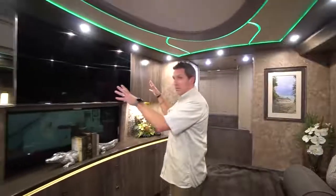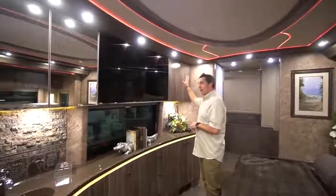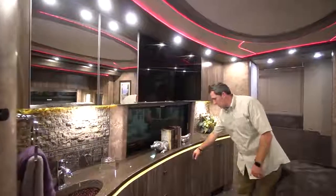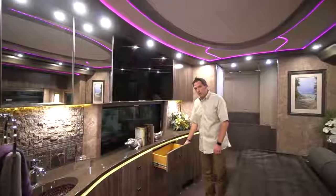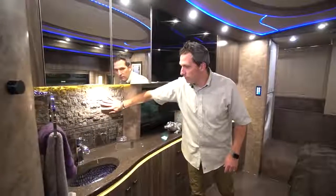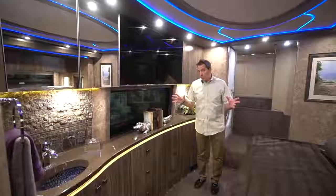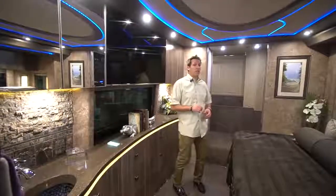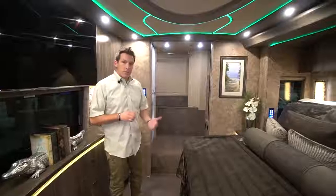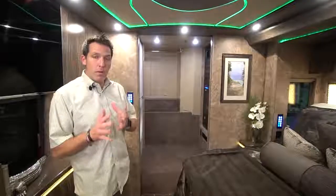50-inch Samsung in the bedroom — we put Samsungs throughout in a Marathon Coach. You've got cabinetry on both sides, this side mirrored because of the sink, with lots of storage including bamboo dovetail drawers lined with engineered leather on the inside. Beautiful backsplash rockwork right here — all of this is hand cut and hand done. When it comes to a Marathon Coach, it's all about attention to detail. I'm going to pull this panel off the back of the walk-in closet to show you what our engineers and craftsmen do to really demonstrate that attention to detail.